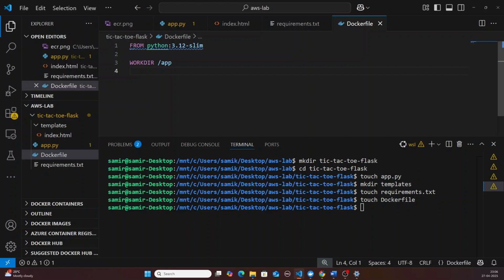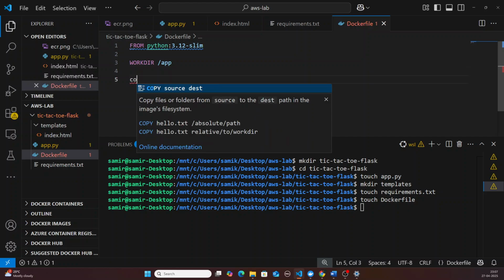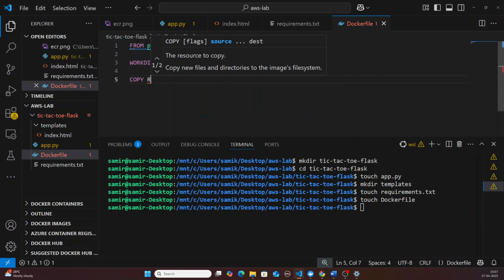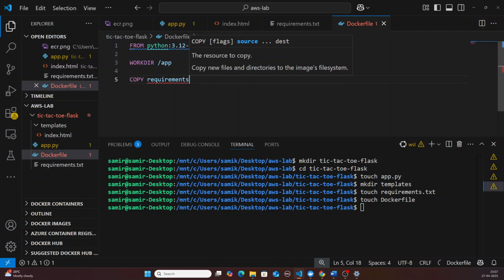Now we'll copy the file requirements.txt.